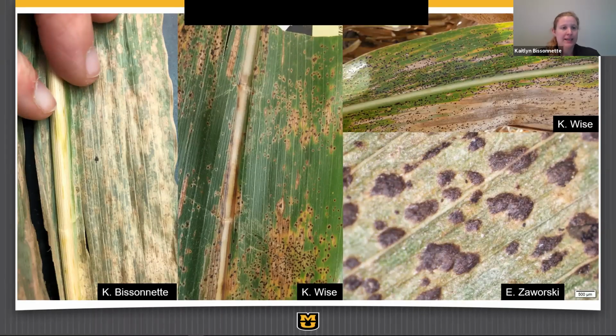What we're looking for can range from a single stroma, those black dots, it's called a stroma, on a single leaf, all the way to leaves that are covered in black stroma. When we zoom in on them, in the picture in the lower right-hand corner, these black stroma do not break through the leaf surface. So this is not a disease that has a risk of drying out the crop, but it can cause a significant level of yield loss just based on loss of photosynthetic area. It's also absorbing a lot of other nutrients, and we have a lot left to learn about this disease as to why it's causing such high levels of yield loss.